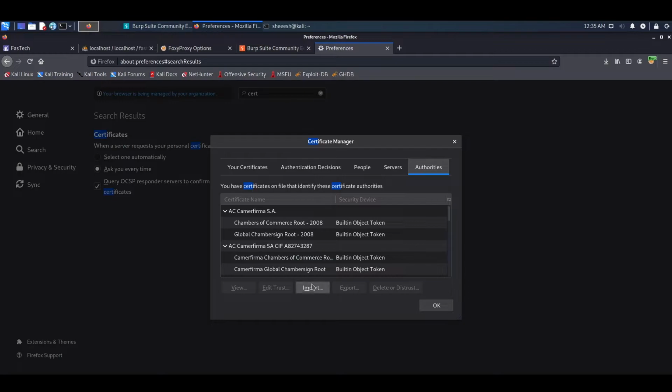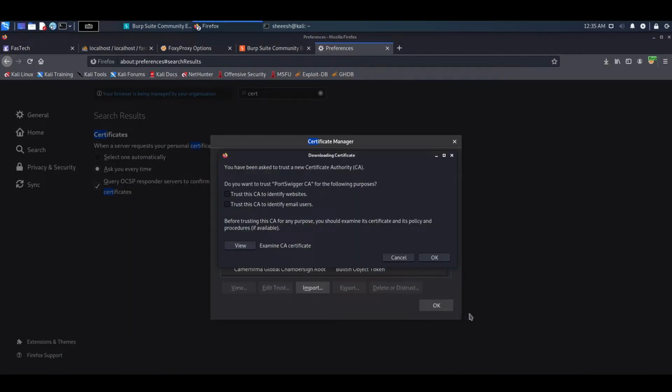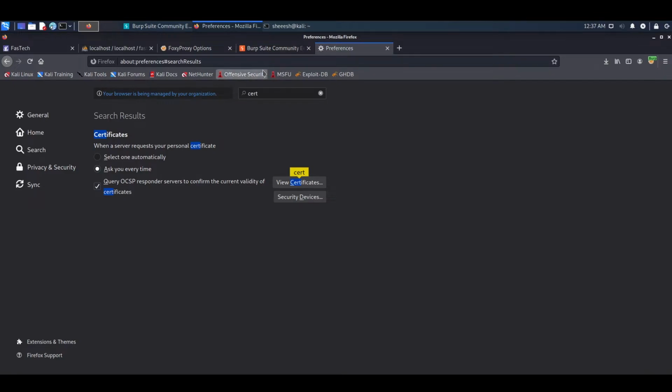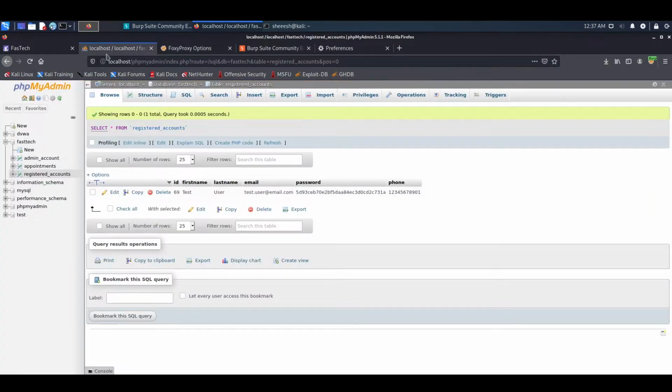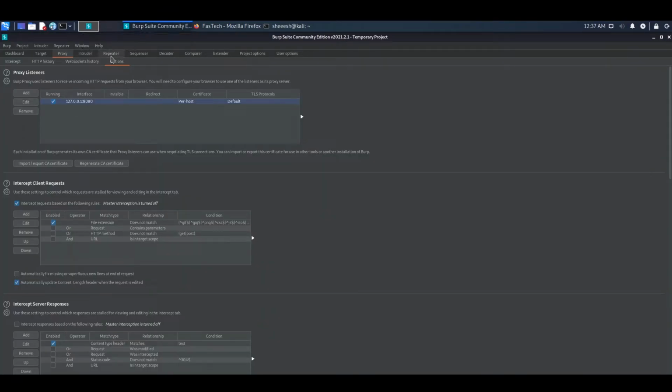Then click on Import and select the downloaded file. Then make sure to check Trust this CA to identify websites and click OK. After doing so, we've successfully configured Burp Suite. We are now able to see HTTP requests made by the browser.